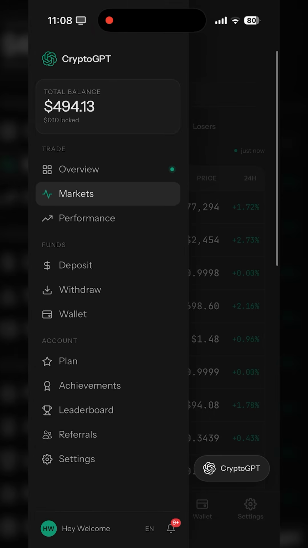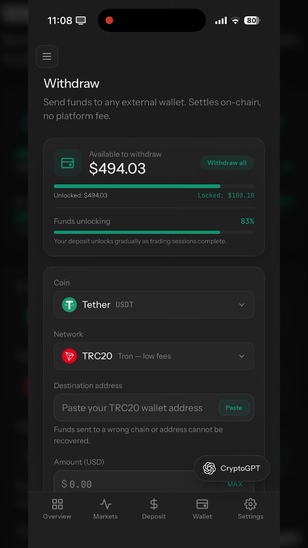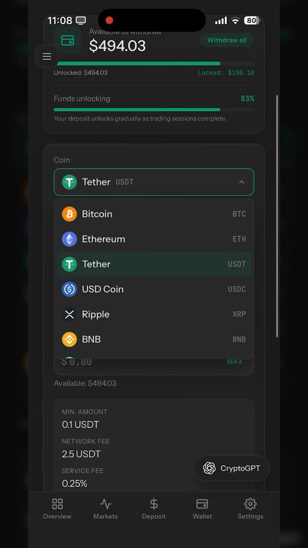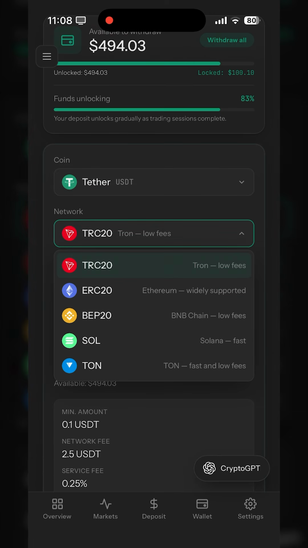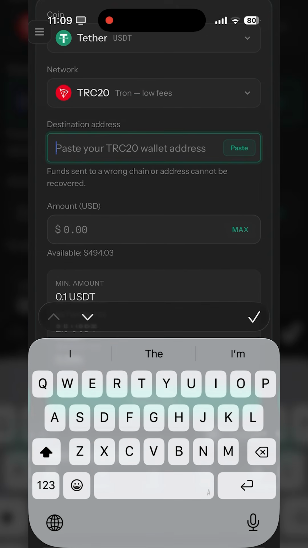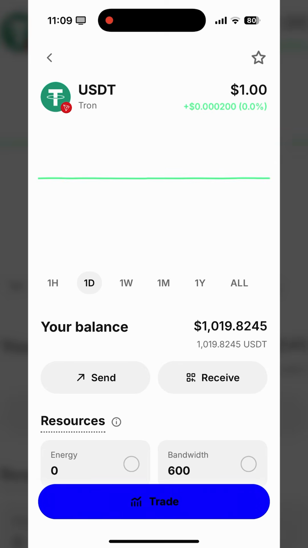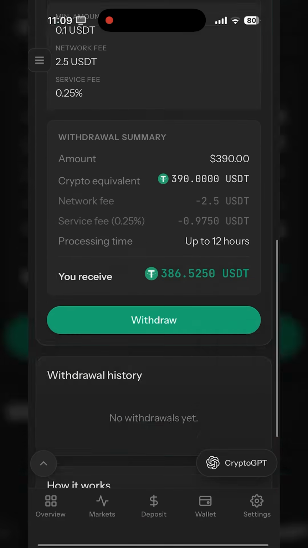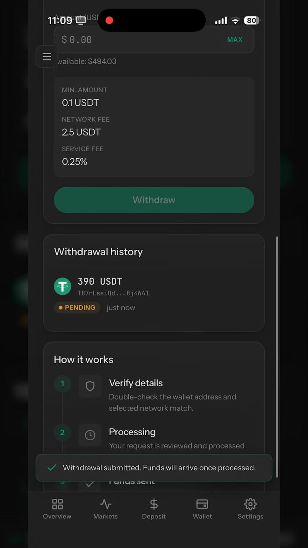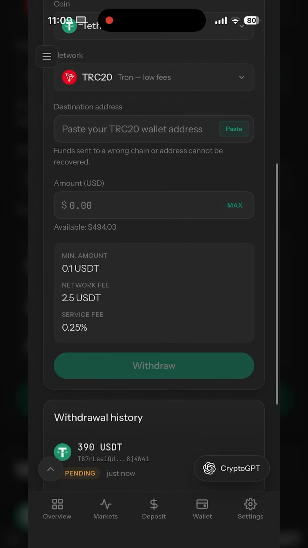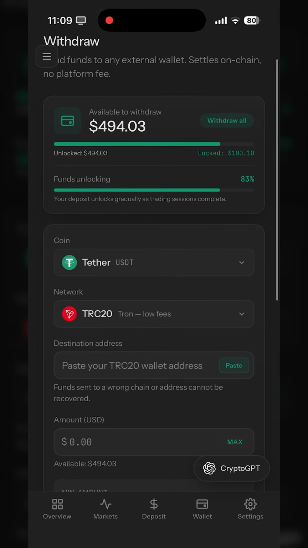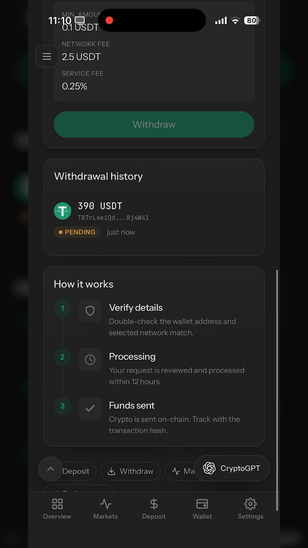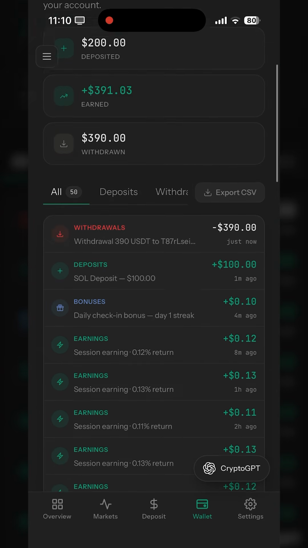So now let's check the withdrawal process. We move to this tab. Here's the available amount and the portion that's currently unlocked. So here I select USDT, choose a network, and paste in my destination address. Okay, and now there's not much else to touch. The request is sent through the protocol, the transaction gets processed, and once it receives a blockchain confirmation, USDT is sent to the address I entered.